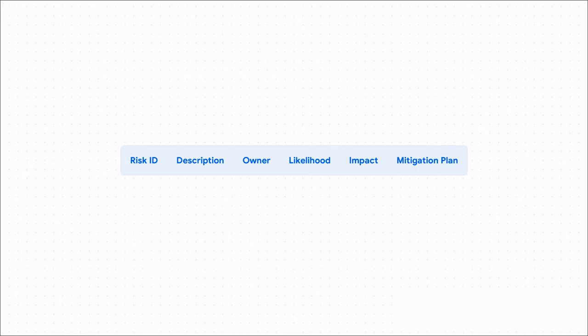And here we go. Here's our blank canvas. This is the basic framework of our risk register. You can see the columns for the ID, the description, the owner, and all the assessments. So let's fill this thing out together for our single region dependency risk.